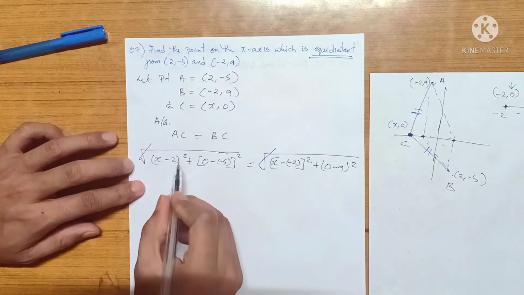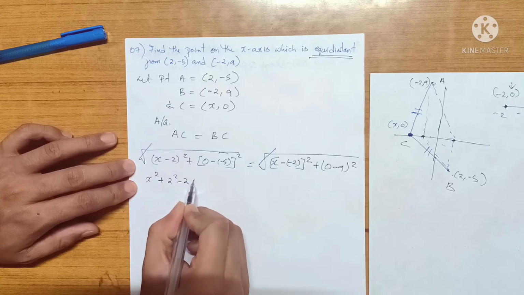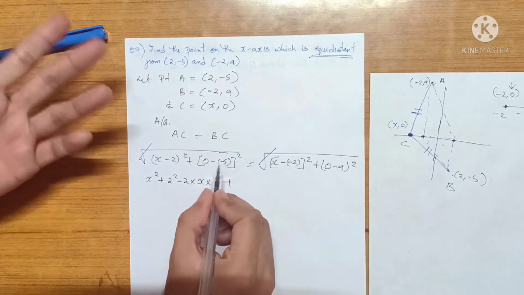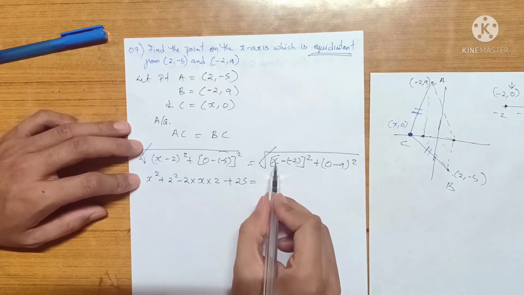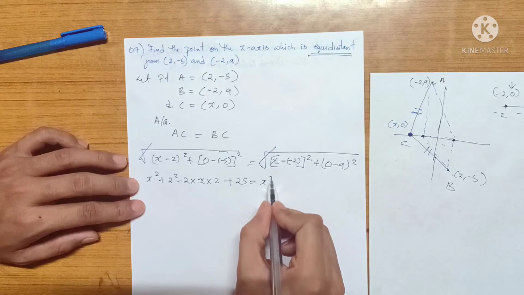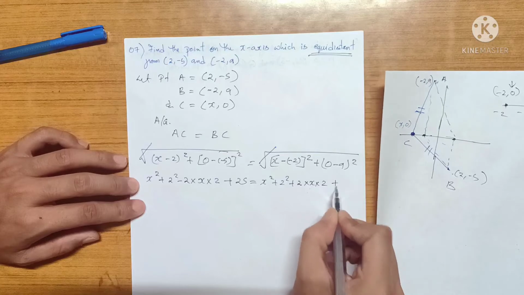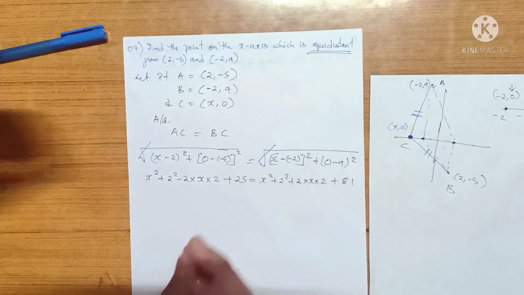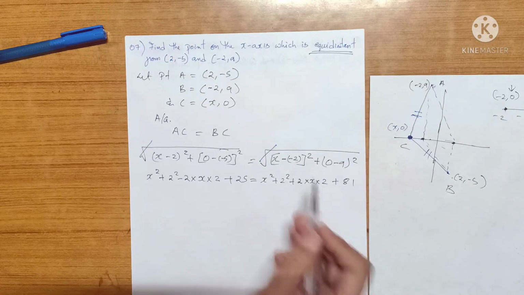Okay, so the formula for a minus b the whole square is a square plus b square minus 2ab. Here the signs don't matter, minus and plus, it's going to be 5 square, that is 25. Here also, x minus minus will become plus, so x plus 2 the whole square, which is x square plus 2 square plus 2 into a into b, plus 9 square, which is 81. I'm not writing minus 81 because it's a square. Minus or plus, a square will always be plus only.